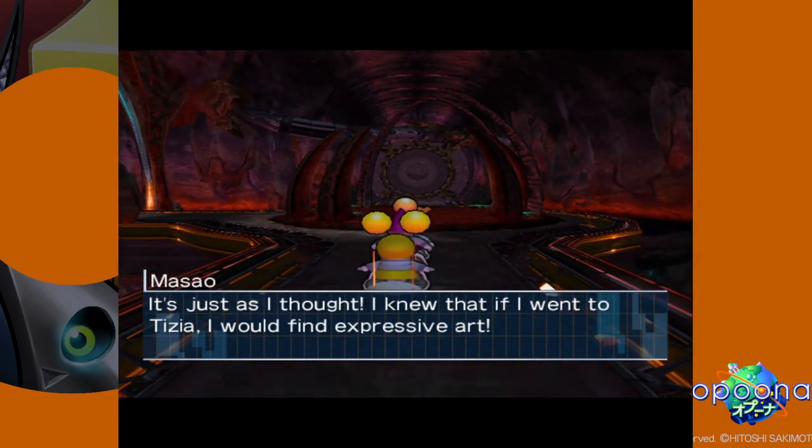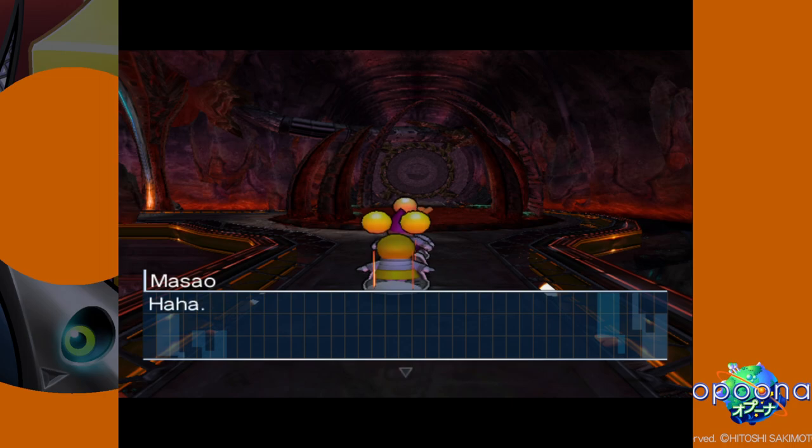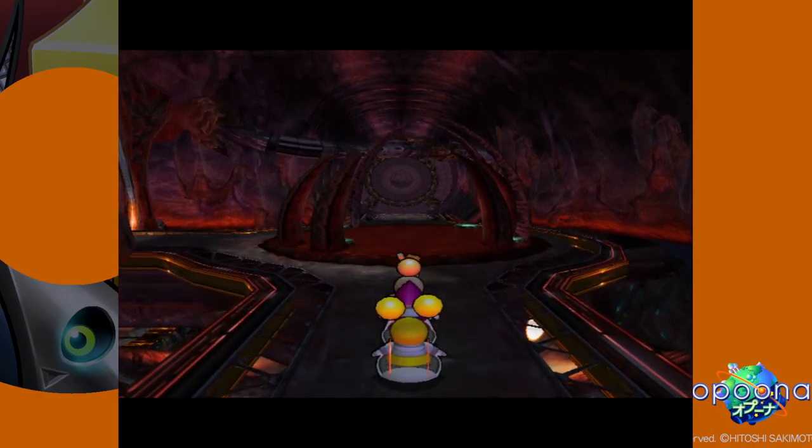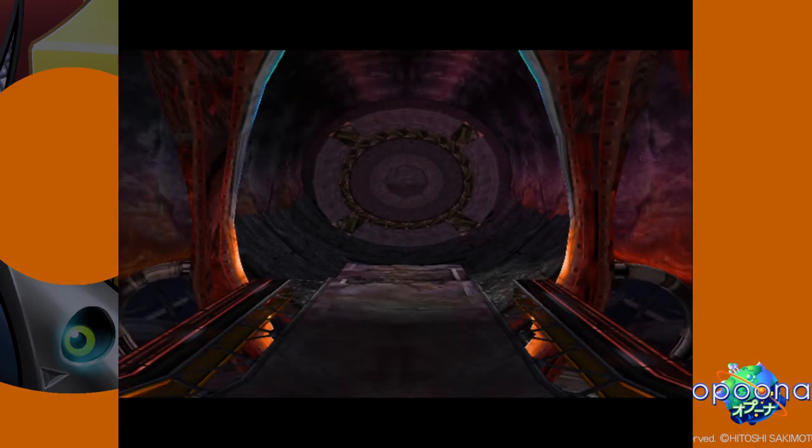It's just as I thought. I knew that if I went to Tizia, I would find expressive art. This art shows the true expressive content. It's so very, very well expressed. Well expressive. Haha, and it is I who found it first. Me, Masao. Well, Masao is interested in dark energy, so let him taste the full brunt of it.